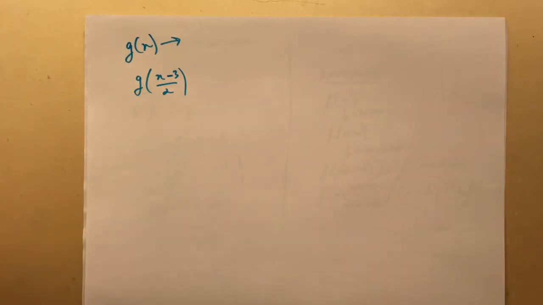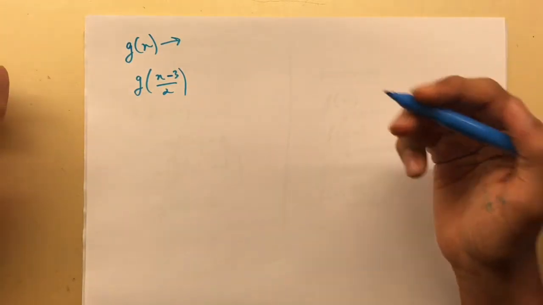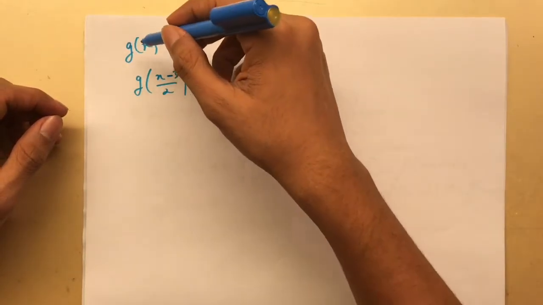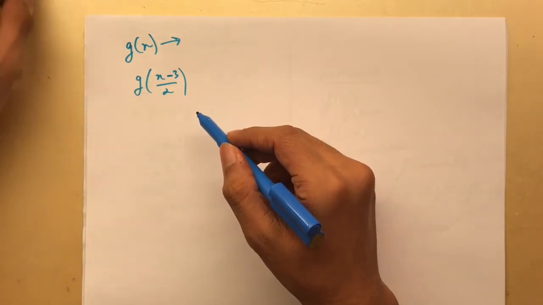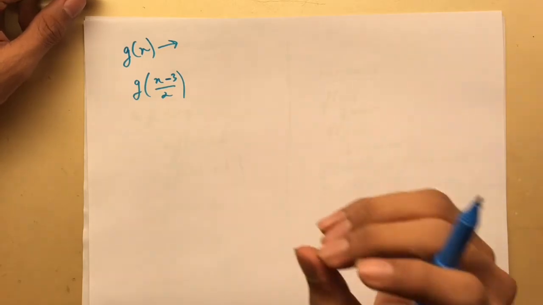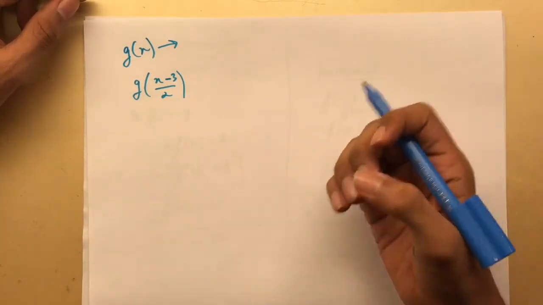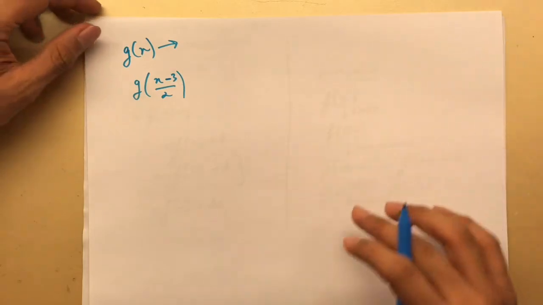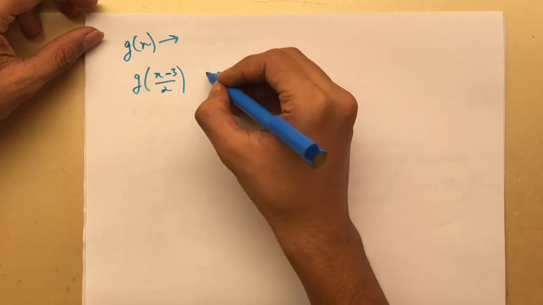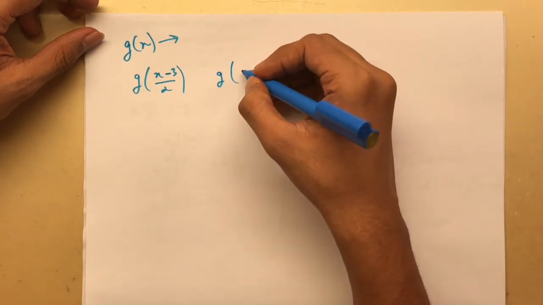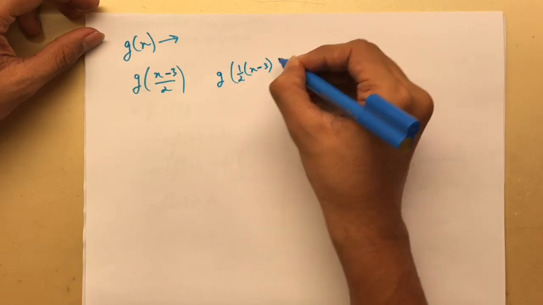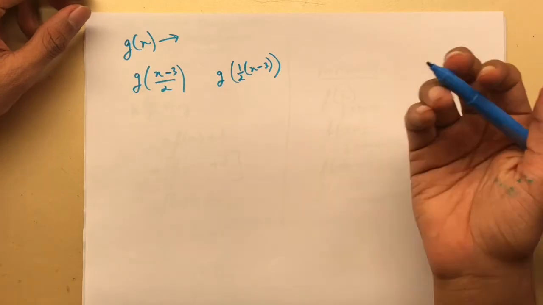So drawing it would be easy if you just knew the order of the transformations that have occurred such that g of x becomes g of (x minus 3) upon 2. So again, whenever you do a transformation, you're replacing x with a certain value and not multiplying or adding to x. You're replacing it with x minus 3 or 2x plus something. So what I would do is take this 2 out, just so that it's easier to look at, and this just makes things clearer to see.